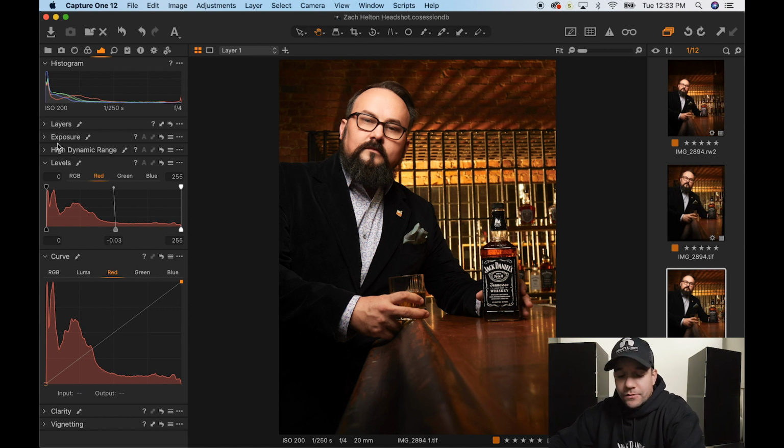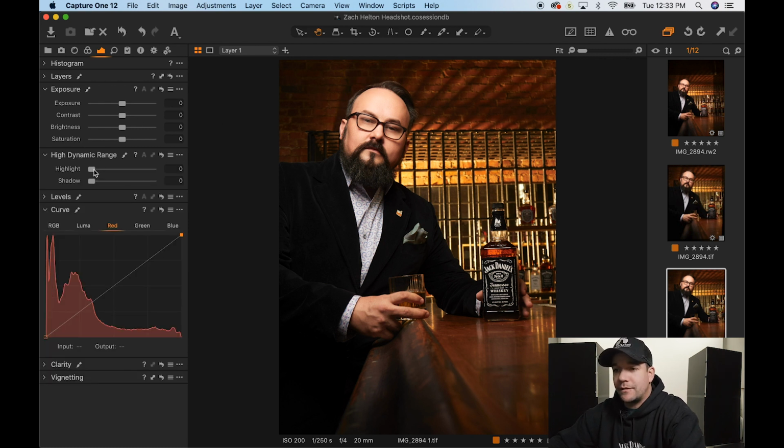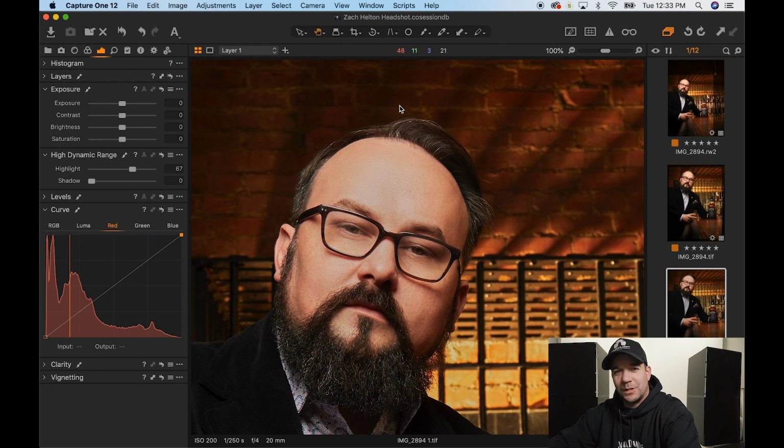From there, I want to look into his forehead. It looks a little bit overexposed. So I can take this highlight dynamic range. In Lightroom, there should be a slider for highlights and shadows. I can bring that up. What that does, in my opinion, is make this look really gray and weird. So obviously that's not the route we're going to go. What I'll probably do is bring them down in the curves layers.